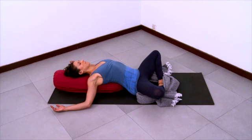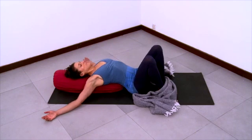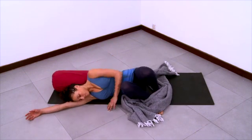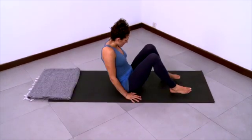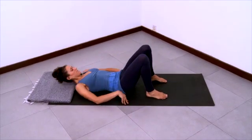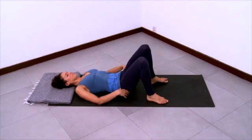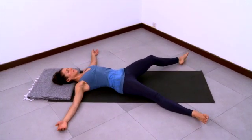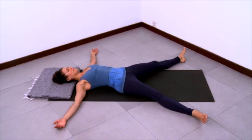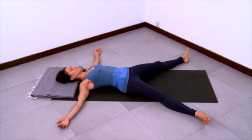And then roll over onto your side to come out of the pose. Now we'll practice Shavasana — what I call a wide Shavasana with the limbs nice and wide. Set yourself up by taking the flesh of the buttocks away from the lower back. Have your head resting on a blanket here so there's some softness under the head. Then stretch your arms out wide and stretch your legs out wide like a starfish and just enjoy the spaciousness of this Shavasana.